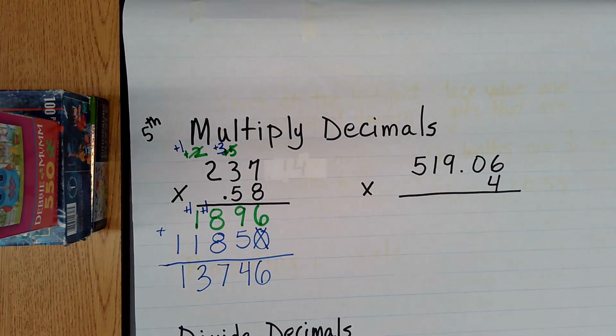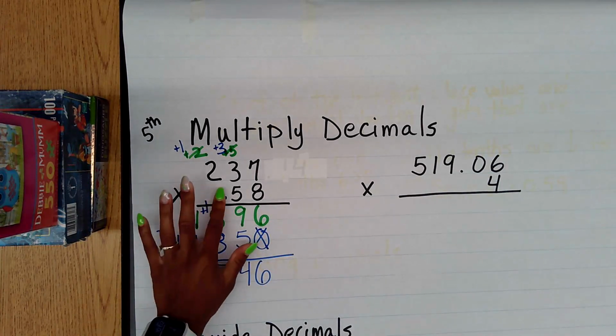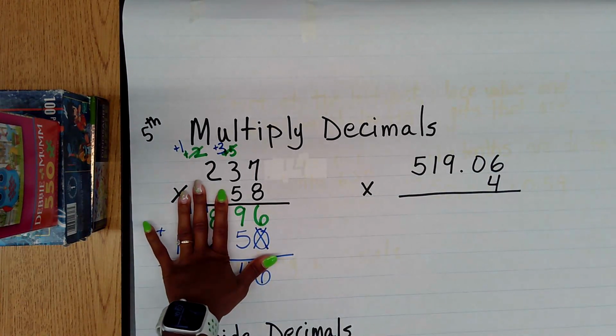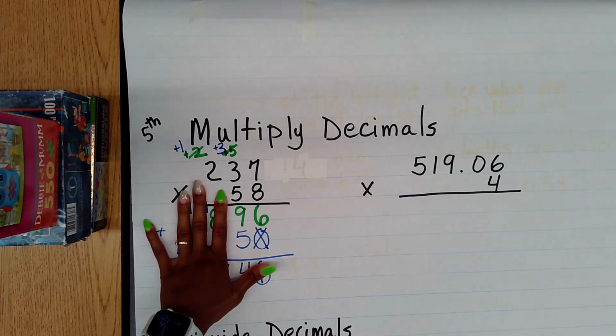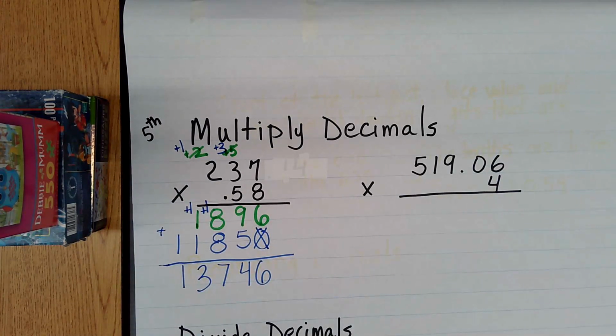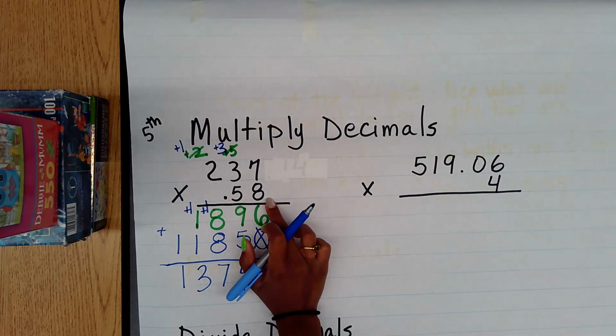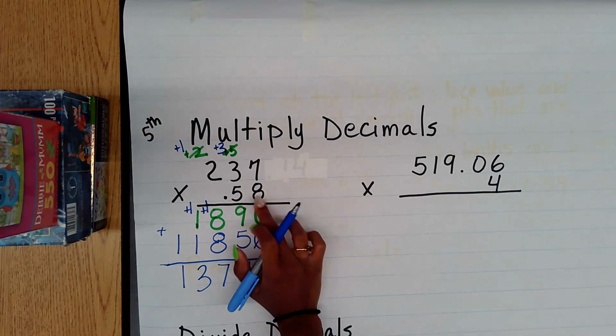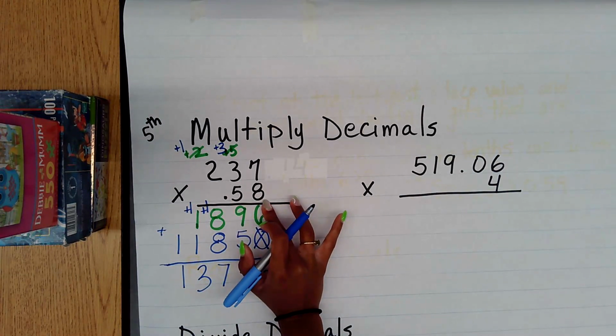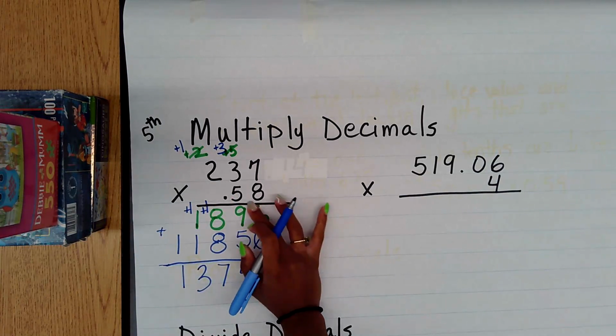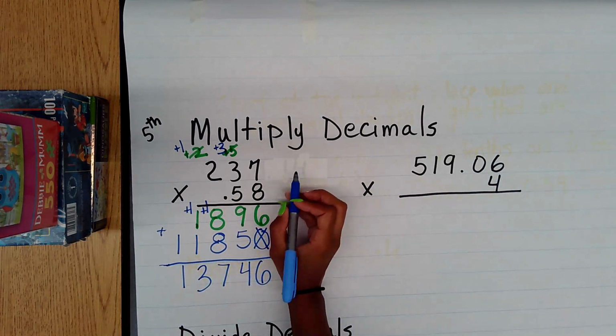Now that we have our product, I need to go back because I need to put my decimal point back into my answer. Since we ignored it at first, and we treated them like whole numbers, I need to now figure out where to put my decimal point. So I want to start on the outside of this 8. Because I treated it as a whole number, I need to count how many jumps in to my decimal point.